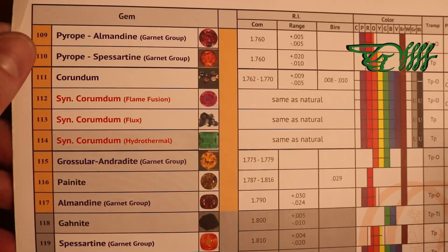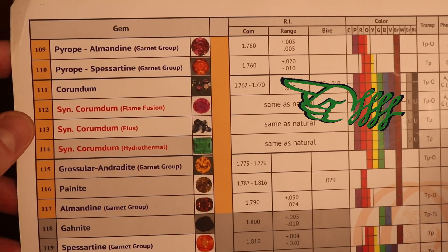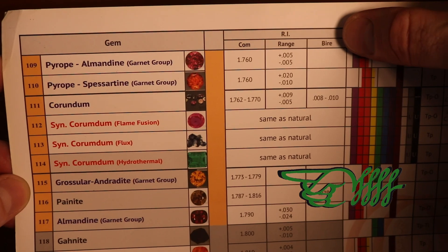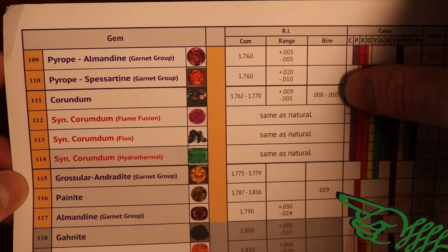But let's go back to our characteristics. We know that this is a doubly refracted stone — we tested it in two different instruments, we are sure. And birefringence is only possible with doubly refractive stones. We clearly saw a birefringence of 0.01. So we can go ahead and scratch off pyrope-almandine or pyrope-spessartine — these garnets are clearly not birefringent. Corundum, ruby and sapphire: 1.762 to 1.77, with a birefringence of 0.008 to 0.01 — that's very close to what we had. Synthetic corundum has the same characteristics as natural, so that's possible. Grossular-andradite: not birefringent. Pyrope is birefringent but look at that birefringence — 0.029, that's about three times the size of what we had — scratching that off the list. And almandine is also singly refractive. So it sounds like really all we've got available to us is corundum of some kind. We don't know if it's natural or synthetic at this point.